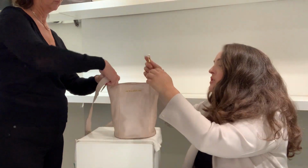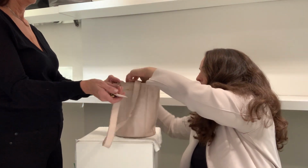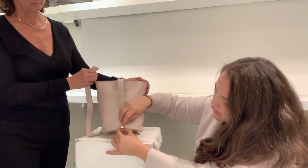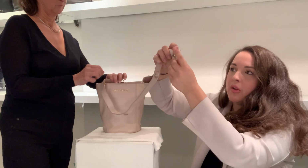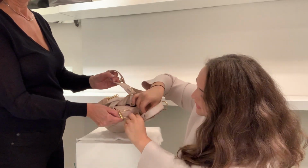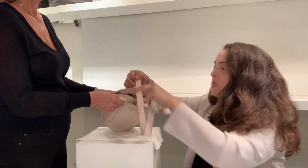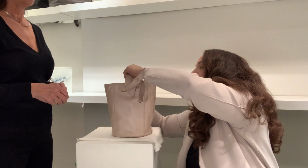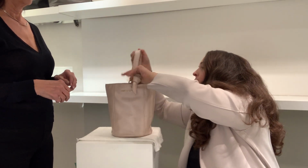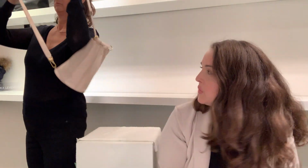So you just detach this and make sure you pass the big hook inside of the round hook to attach it on the small D-ring at the bottom, and then you take the small hook here to attach it on the small D-ring, and you place back the snap like that, and then you just pull the strap out like that. So she can wear it in front, or she can also wear it as a backpack like that.